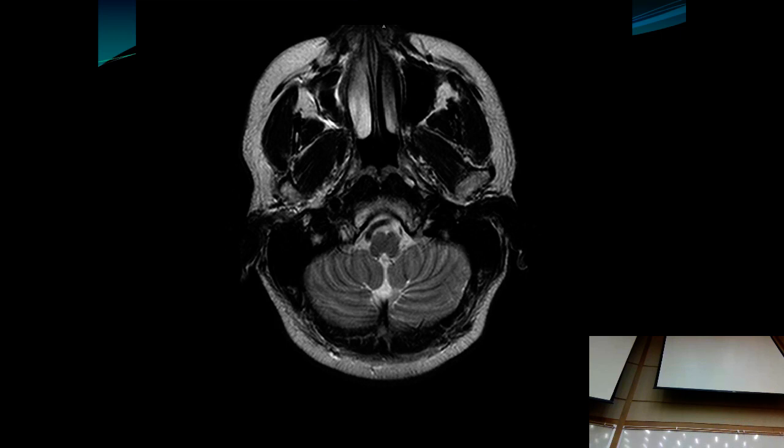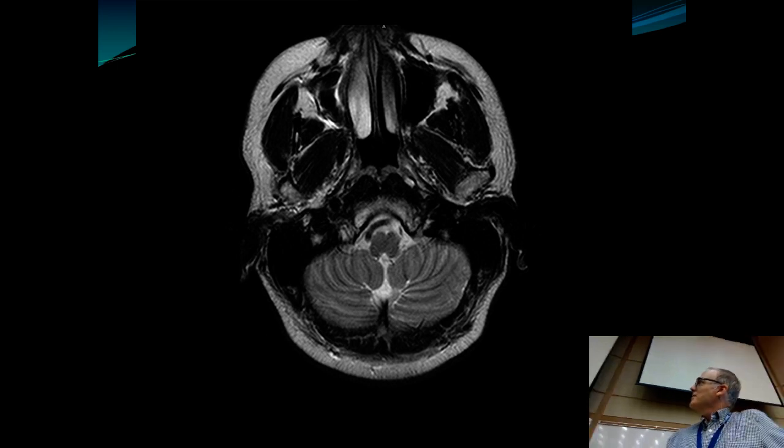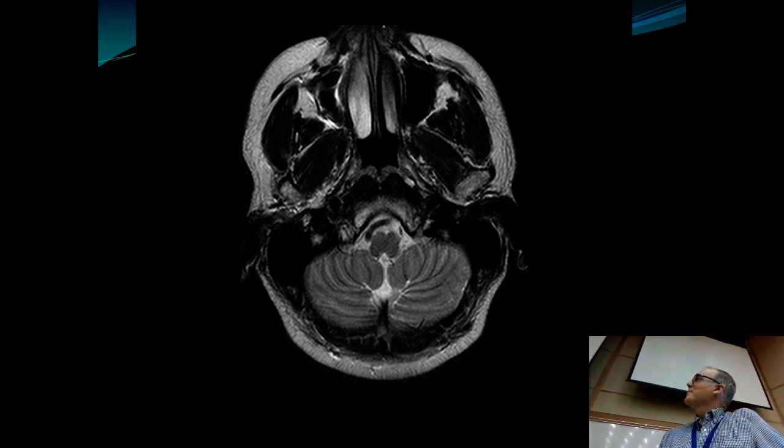Okay, so I want to go through on a T2 sequence and just show you some normal anatomy. I was thinking about it here last week and decided, we're coming up to the very end here of your first year of medical school. So I think for the next little bit, just relax. We're not going to ask any questions on identifying structures. I didn't want to dump all of this on you right at the end. So we're just going to go over a little bit of normal.